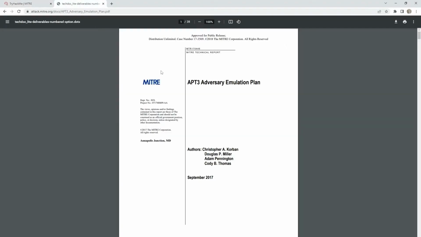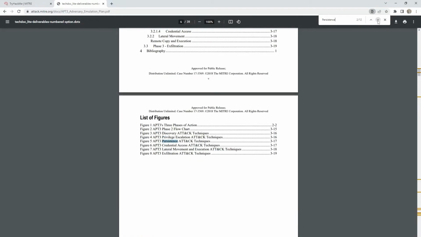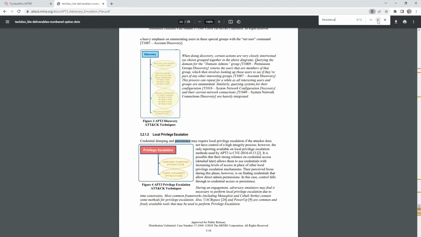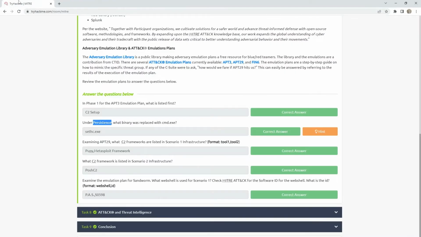Go here, Control F, and I will show you: 4, 5, 6, no, 7, no, 8, here we go. The answer is here. You need to copy that and paste here. We will close this one. We go to another question.